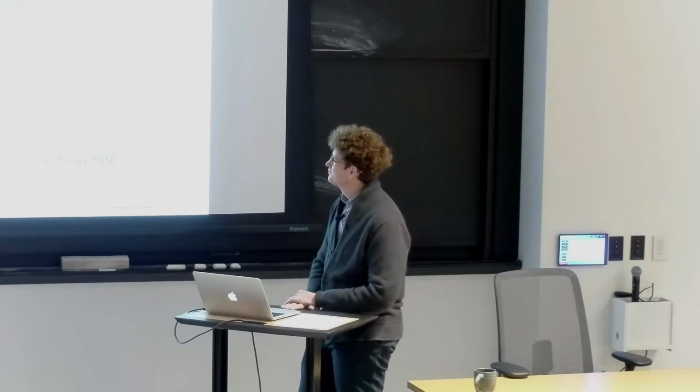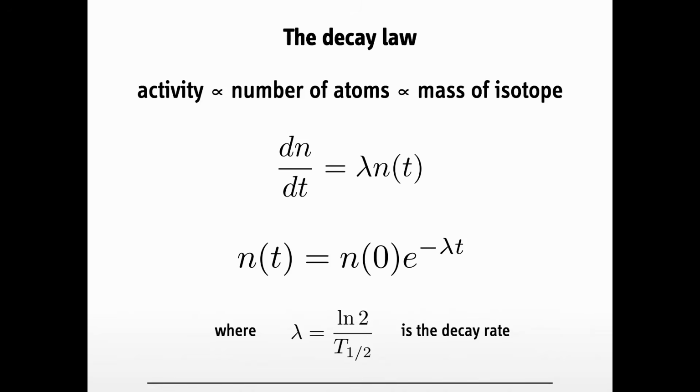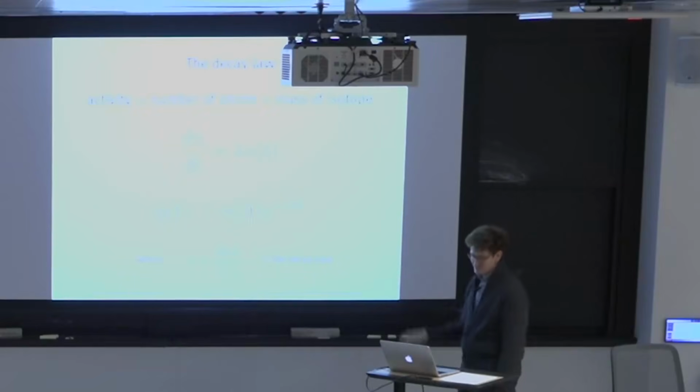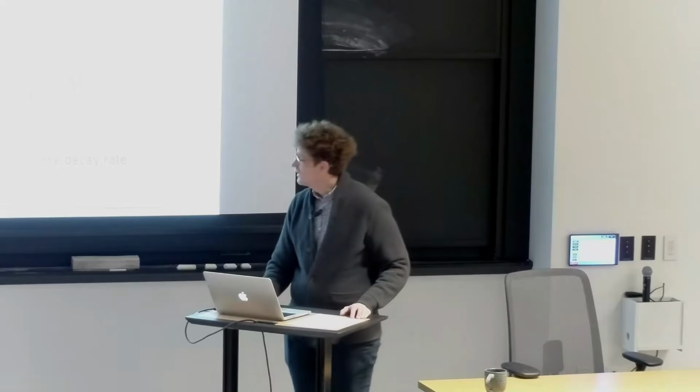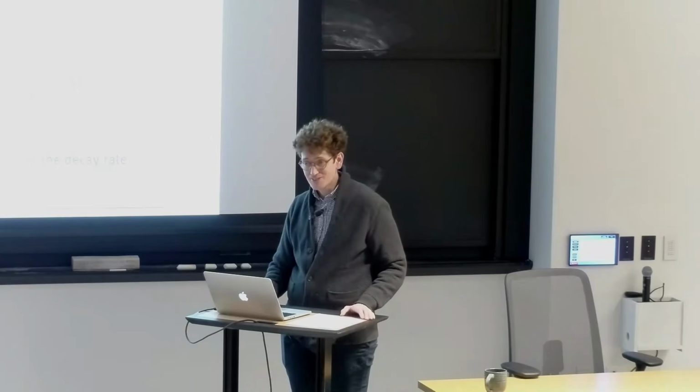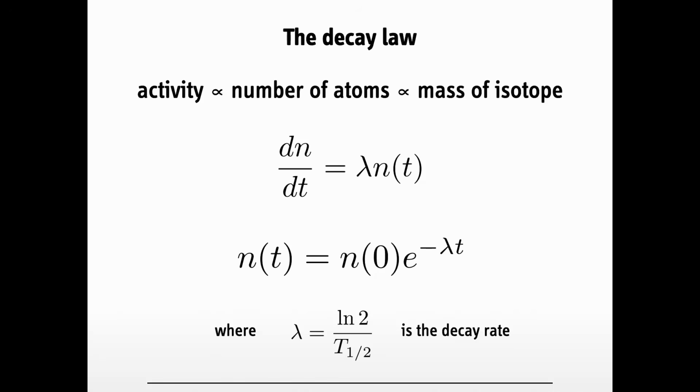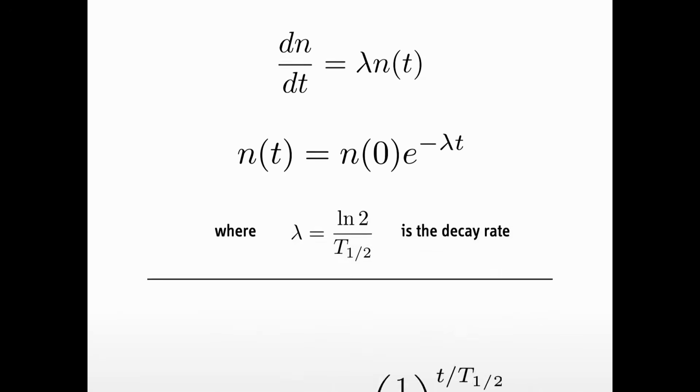Basically, you have these equations that give you the rate of change, which is the activity, proportional to the decay constant times the number of atoms. The decay constant is related to the half-life by this relationship. You should basically know all this, and then you can just calculate forward. Unless someone has not seen this, don't be shy. All right, I will just zoom through this.